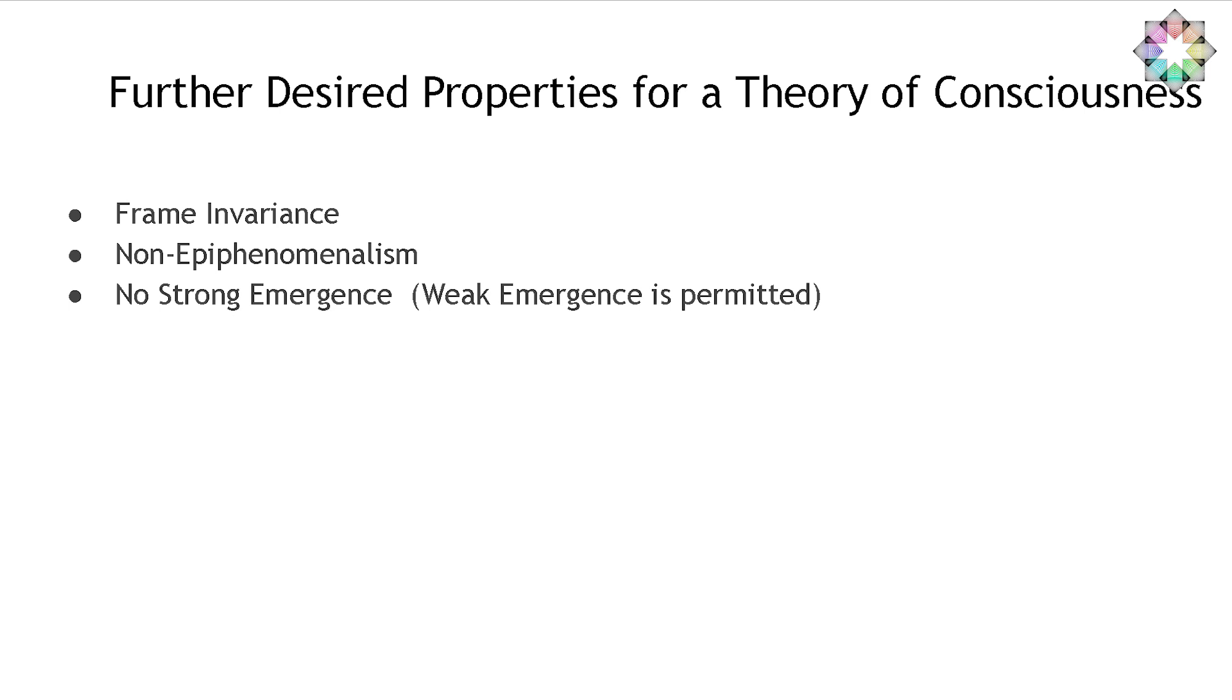And then no strong emergence. We're not in the business of coming up with new physics. The standard model, 26 digits of significant figures of precision tested in laboratories. We're not going to go against physicists saying the physics is wrong. Of course we can play with interpretations of physics. That's totally fine. We're not messing with new physics. Everything we're talking about is consistent with a standard model.